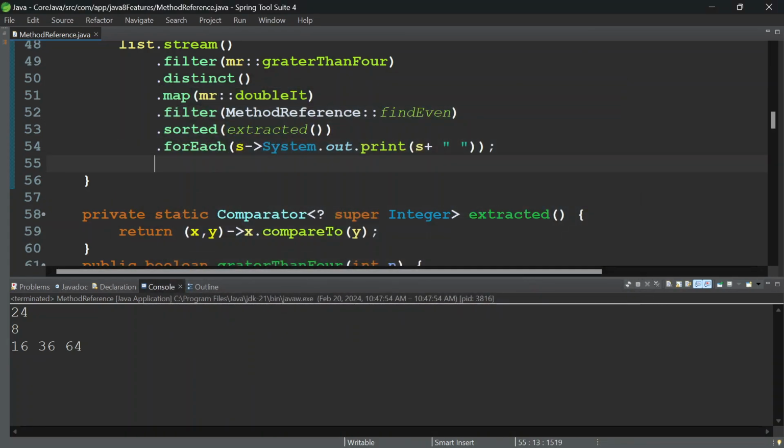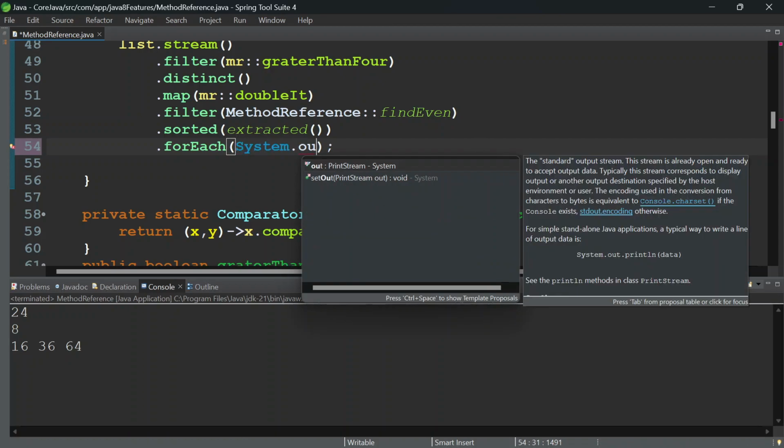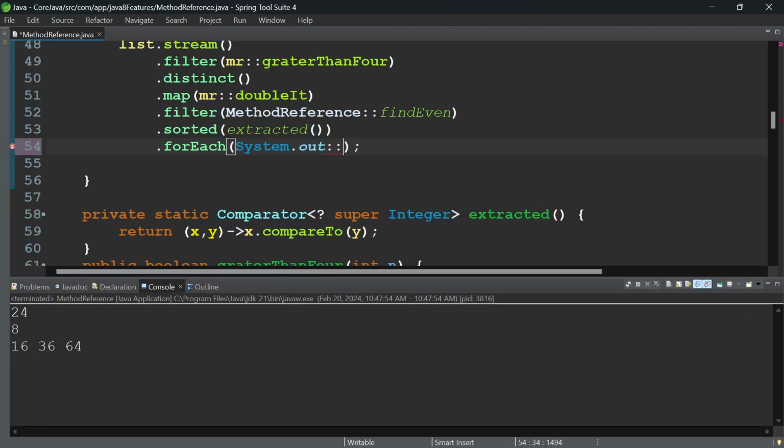I am extracting that comparator logic into a separate method, then here instead of this lambda expression I can write a simple method reference, System.out::println. Now let me try to run. I got the same 16, 36, 64. Anyway, here I am using println, right?